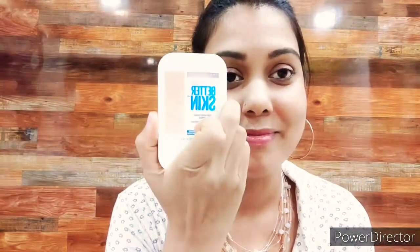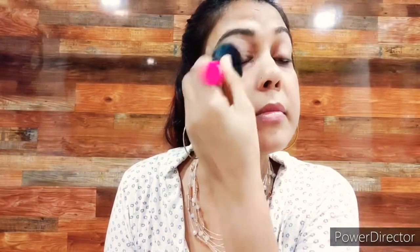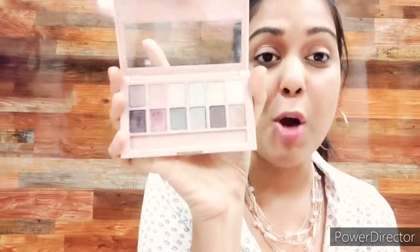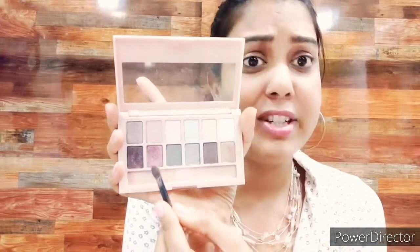Maybelline Compact to retouch my eyes. Because I have used oil to clean my eyes, I'll apply compact nicely around my eyes. It will give me a smooth texture to apply eyeliner. Now I have picked a very common shade from the nude palette so that I can apply my eyeliner. This is kind of light rust color.